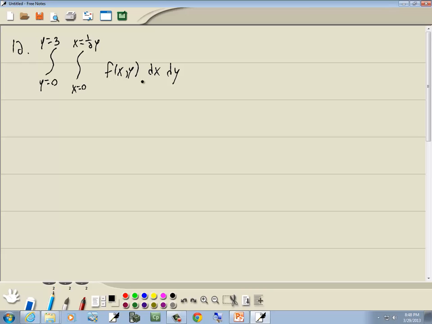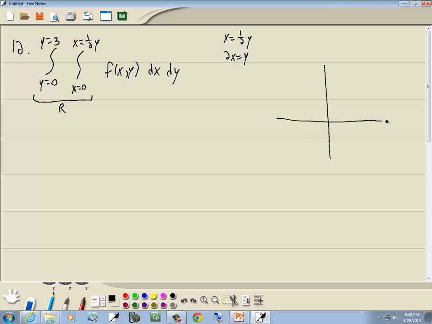Now, this function here isn't actually going to change when we change the outer part here. This is our region of integration. Usually it's represented by R. And let's take a look at the graph of it first, see what in the world we're dealing with. This x equals 1/2 y. It's probably easier if we solve for y. So multiply both sides by 2. So we got 2x is equal to y.